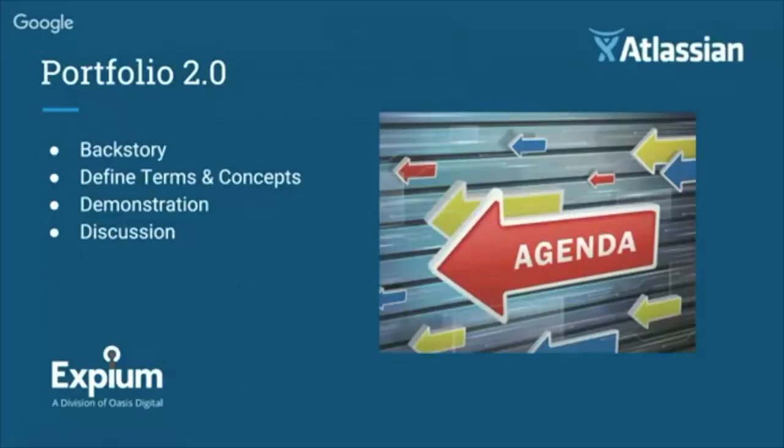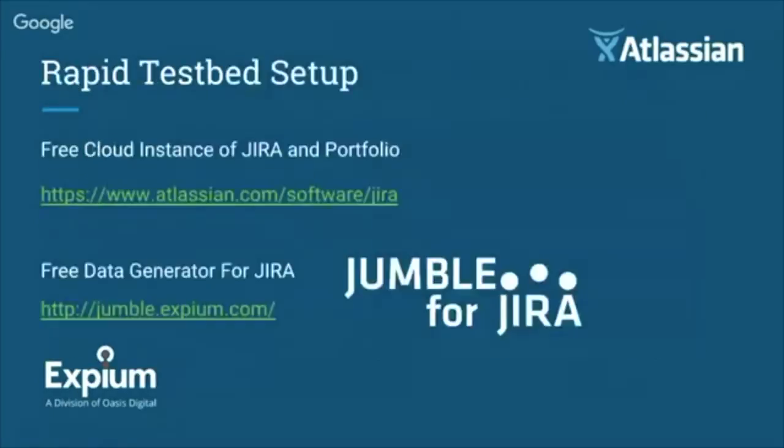So Portfolio 2.0, there's a history. We're going to talk about that. We're also going to define some important terms and concepts. We're going to do a live demonstration using data that we've put together to be realistic and actually show the capabilities of the system, and then have a little bit of a discussion and a Q&A at the end.